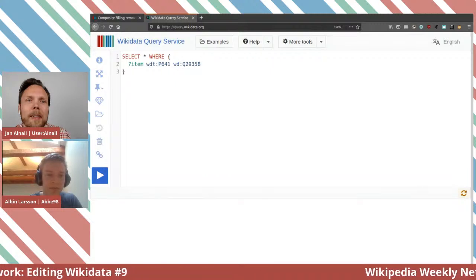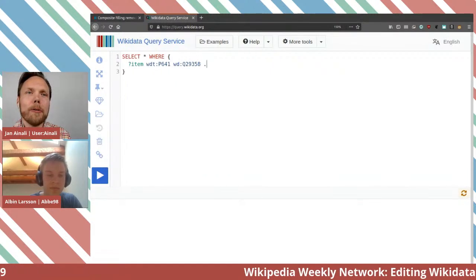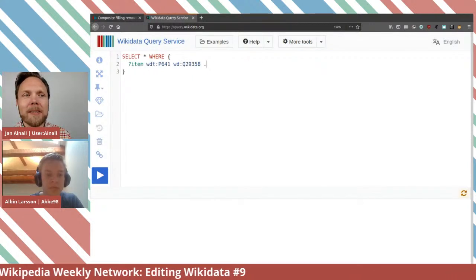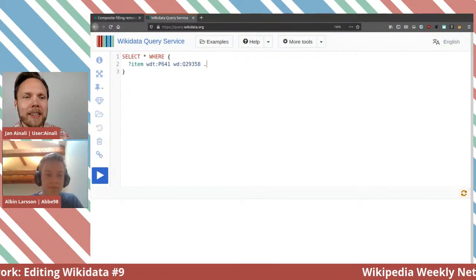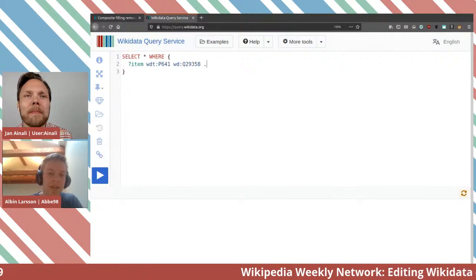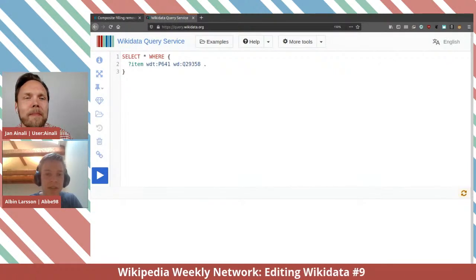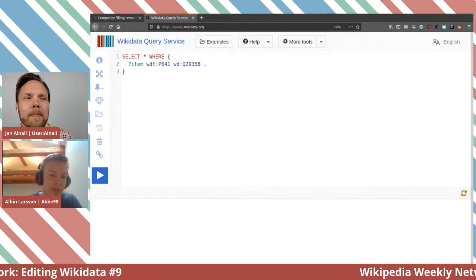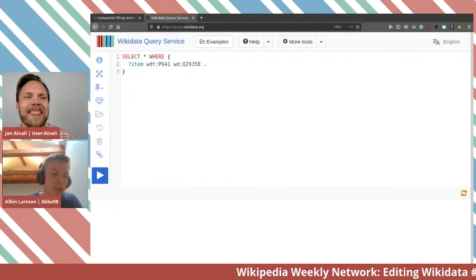Orienteering. If you're new to this, you might not know that if you just write a word and press Control Space, it will actually result in this list. Yes. And something that's actually very nice to do, if you're new to this, is not to write this from scratch like I do. It's much simpler than that.